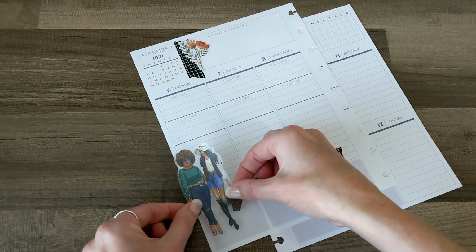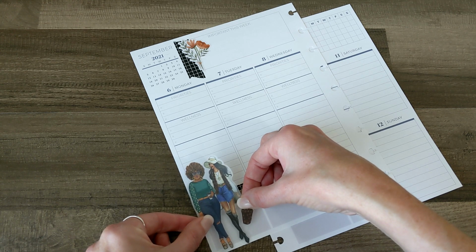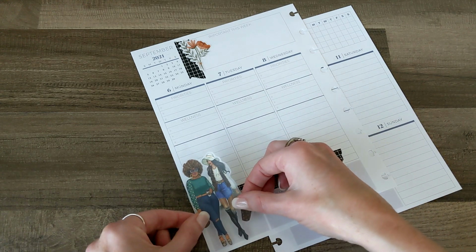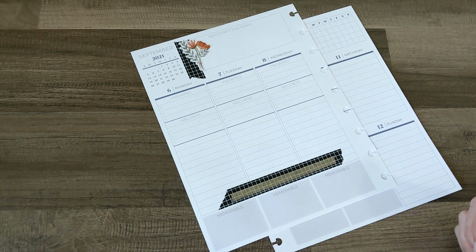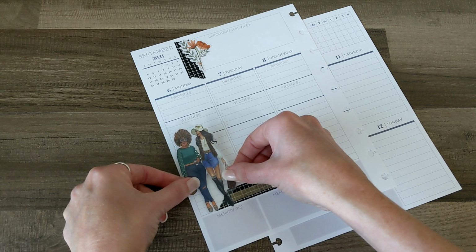I'm gonna, I guess, cover up my little thing that says memorable. Should I white it out? That might make it look worse though, huh? Since this is gray. Maybe I'll just put them over the top. Nope, I'm gonna have to do it like this.